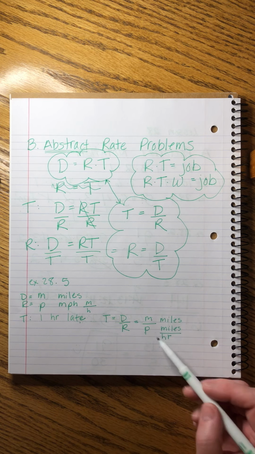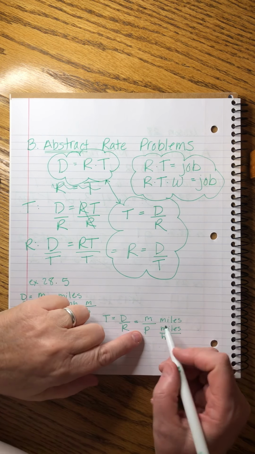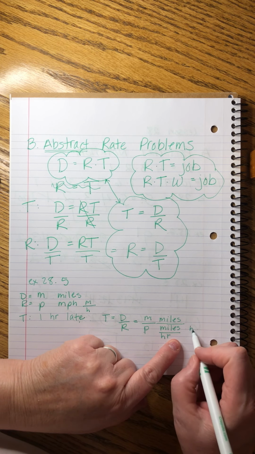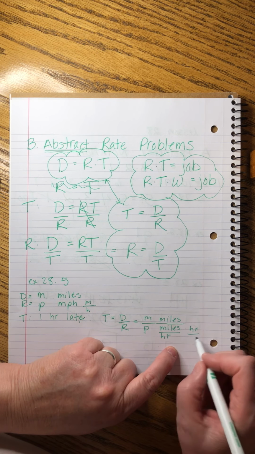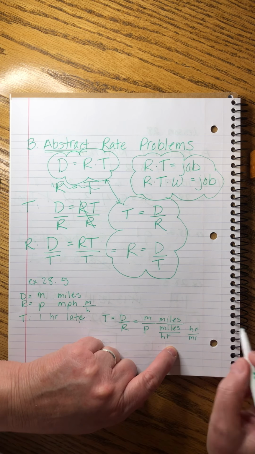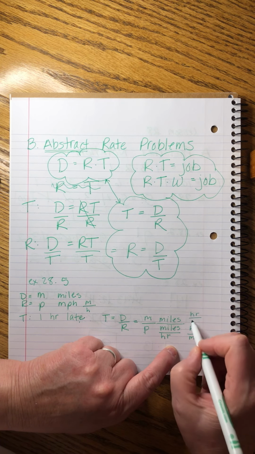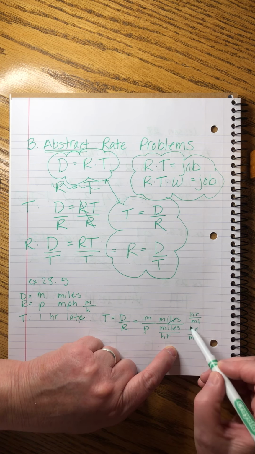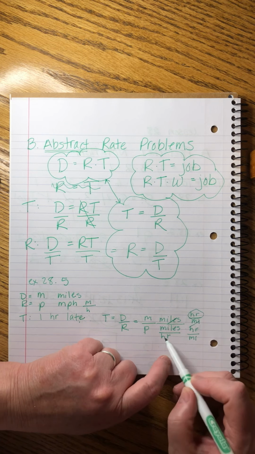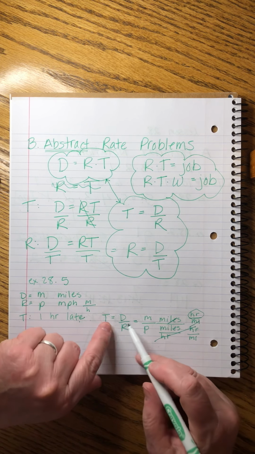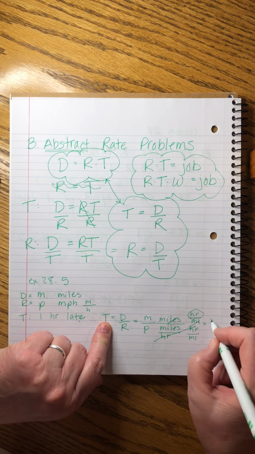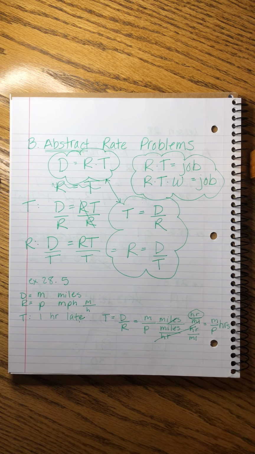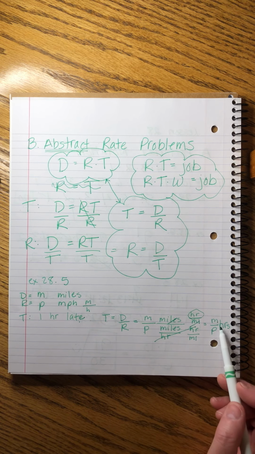This is our new rate, but what in the heck is this? Well, just like with complex fractions, we want to multiply by the reciprocal to make this go away because we don't want to have all of these units. So I'm going to do it by hour over miles. We have to do it to the same, to the top, right? Just like complex fractions. The miles are going to cancel. We're left with hours on the top. This all goes to 1. So our time is m over p hours. We have no idea what that means, but we figured out the time based on that.